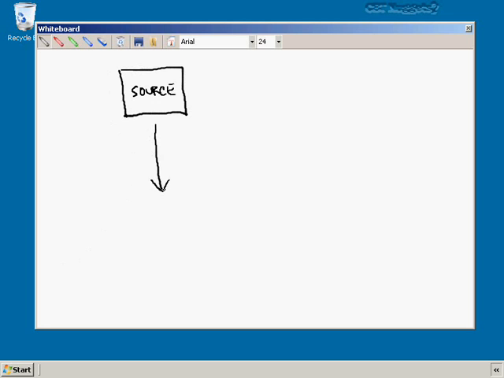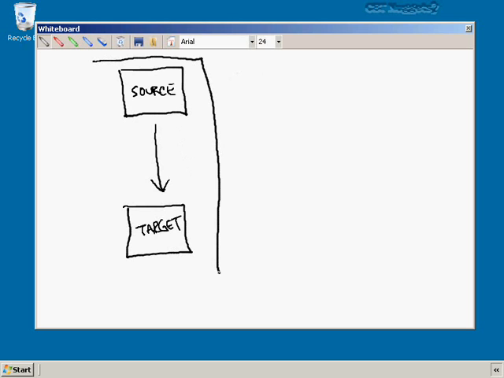In the simplest type of Integration Services scenario, you start off with source data, and you move that data exactly as it is to a target or a destination. In fact, when you use the Copy Database Wizard within SQL Management Studio, what you're really doing is creating an Integration Services package that pretty much does this, copies data from the source to the target. And again, that entire set of steps, all two of them, gets rolled up into something called a package.